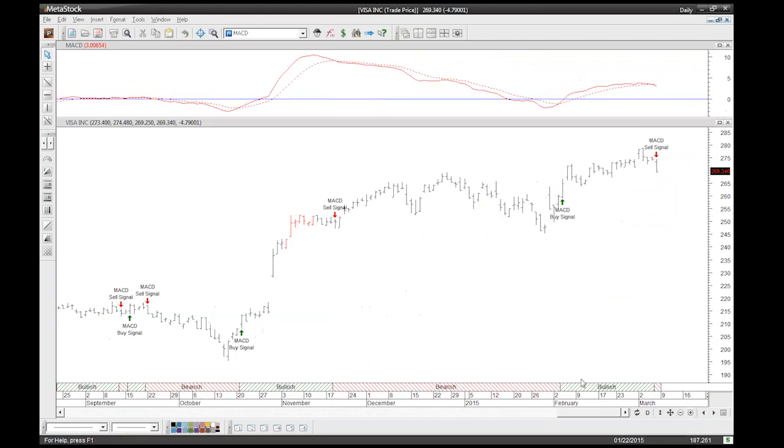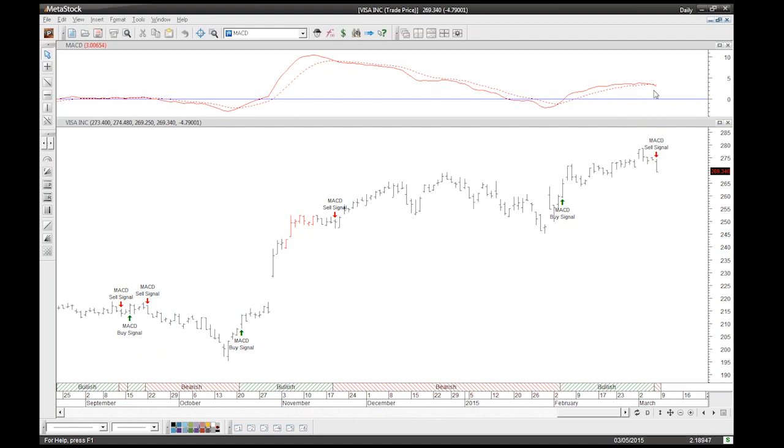Let me zoom in a little bit. We're looking at a chart of Visa. Over the weekend we had a pretty rough market day on Friday, so we had quite a few sell opportunities, and this is one of the sell opportunities that popped up. Visa is giving a MACD sell signal. There are a lot of different signals and technical criteria we can see in the market, but our question as traders at the hard right edge is: what happens next and where do we go? So we're going to be understanding the direction of price after events happen, and that's what I'm going to show you.